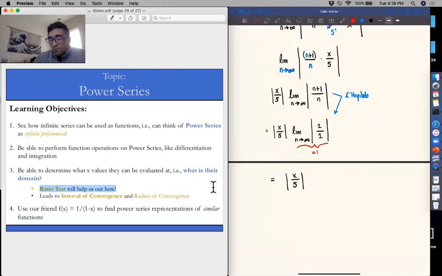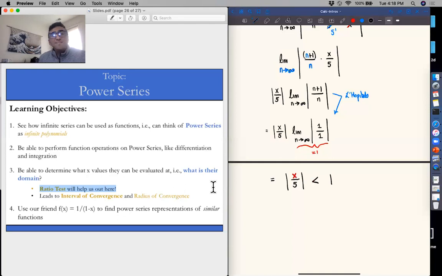Well, in this case, what's special about these power series, we get to choose the x values. And we can choose x values so that this ratio test limit is what we want and is less than 1. So we are basically saying we want this ratio test limit to be less than 1. And we get to choose x values to make that happen. And as a spoiler, this is exactly where the brunt of our domain of that power series is coming from. So at this junction, we have absolute value of x over 5 is less than 1.